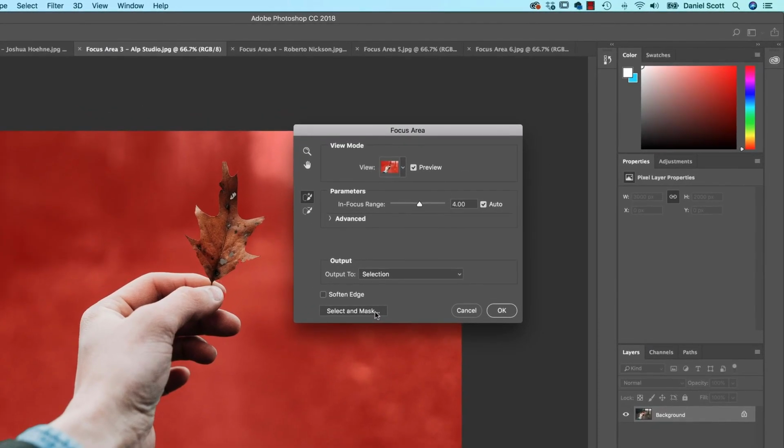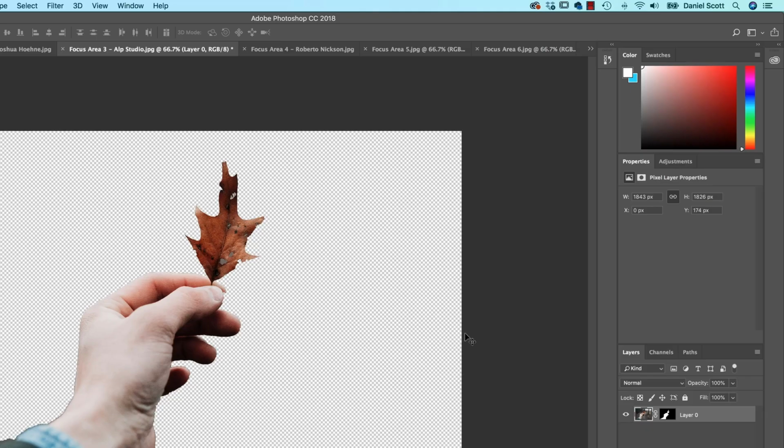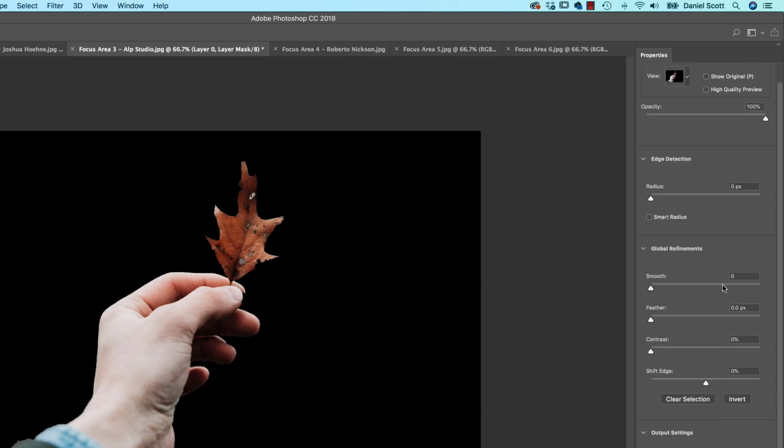So I'm going to go to Select and Mask. I always go through Select and Mask to tidy it up. You might go, nope, I'm just going to go straight to a layer mask. Awesome, job done, and you're happy enough with it. And then later on, you might come back, click on the mask and go to Select and Mask to get back to where I go directly. And I'm going to smooth the edges, maybe switch to Overlay.